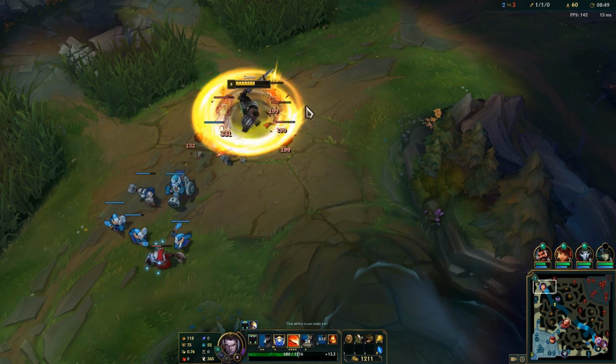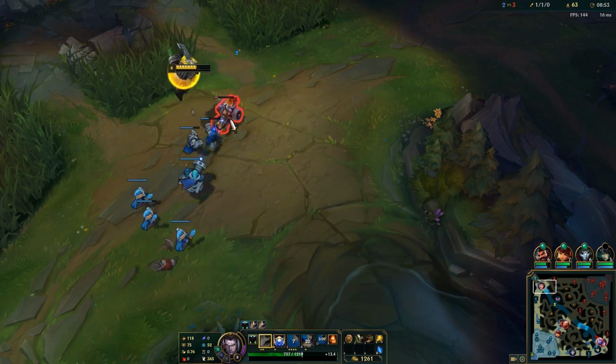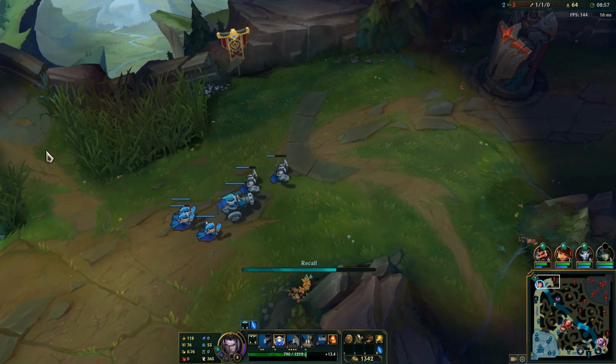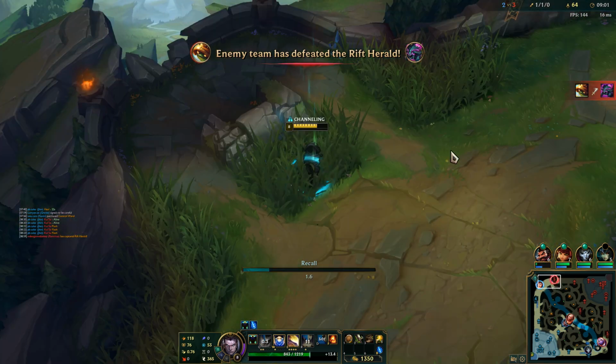And I think he's looking to recall and TP here, so I'm just going to shove this as hard as I can, because this should go all the way under tower now, and I can just run back myself. Yep, there's the TP.